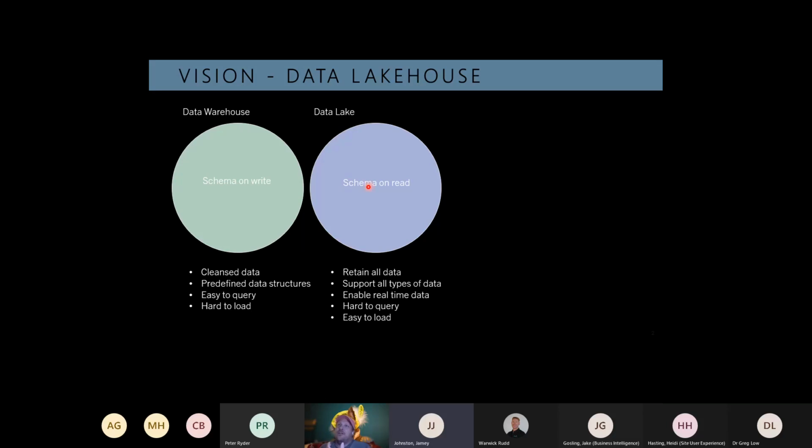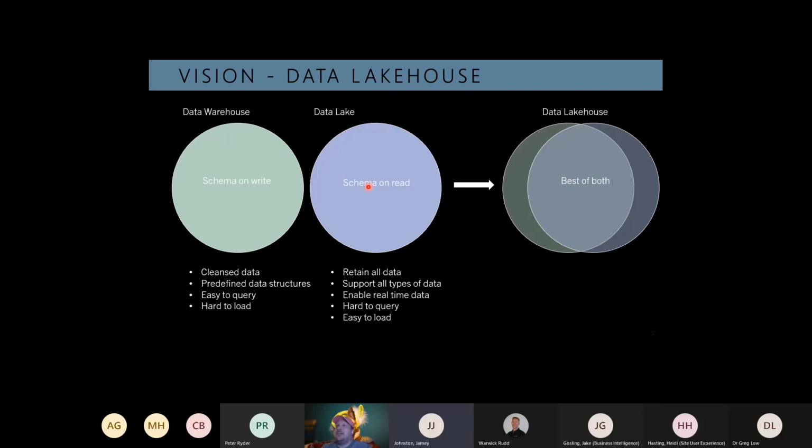And it's what we call schema on read, meaning you dump the data as it is, and then as you go to read it, you build the schema around it. Through this data lakehouse, you get the best of both worlds. What Azure Synapse Analytics does is it takes this concept of a data warehouse and a data lake and combines it into this best-of-both type of thing.